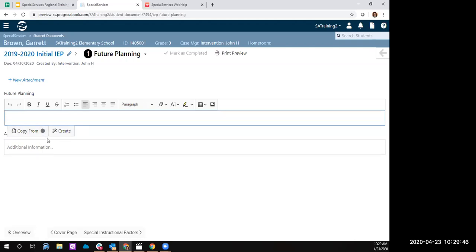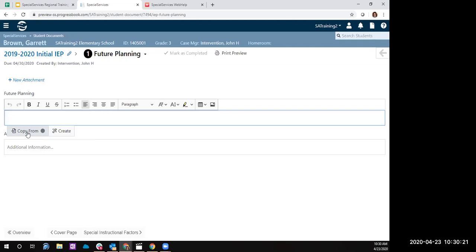You will also see for many fields this rich text editor, which is very similar to what we had in the classic system. So notice that as I'm typing in here, I can do a whole lot more with tables and whatever it may be. Because my district has put in a district bank for me for future planning, I see a gray dot here. Now, you're going to get used to that gray dot being there, but there is a little tool tip when I hover that says district bank items are available, okay? I actually want to copy that district bank item and put it right here in future planning.